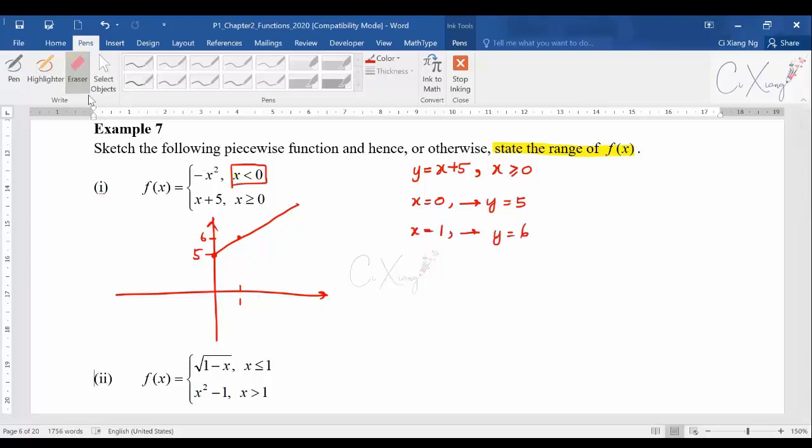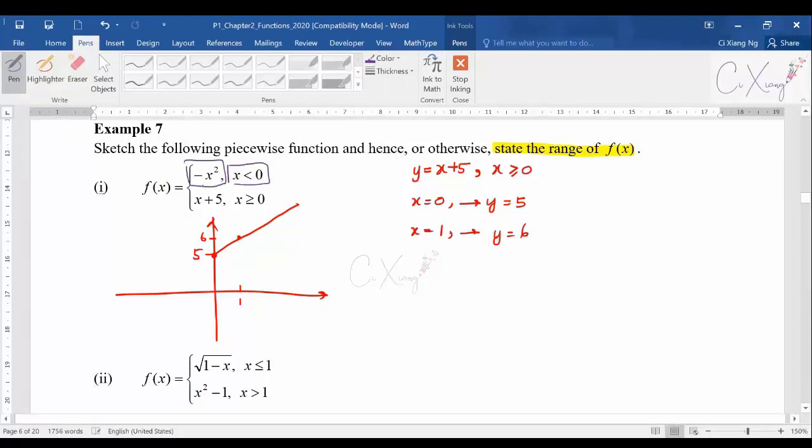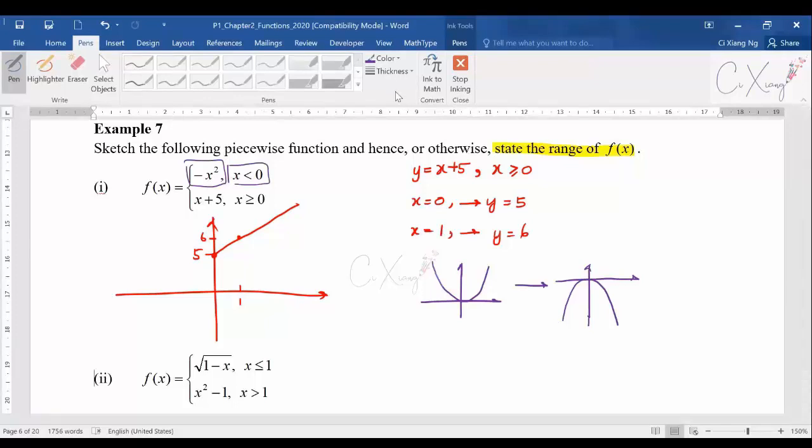Then how about for the smaller than 0 one? Maybe for the part smaller than 0, I will use the other color. You can see the difference. So for x smaller than 0, you need to sketch negative x squared. Do you still remember how to sketch negative x squared? You just imagine, originally you are having x squared. X squared is a U shape like this. And after that, if you want to sketch negative x squared, you have to reflect it through the x-axis. All this we learned before in the previous video. Make sure you already have the idea how to do it. So now this is my graph.